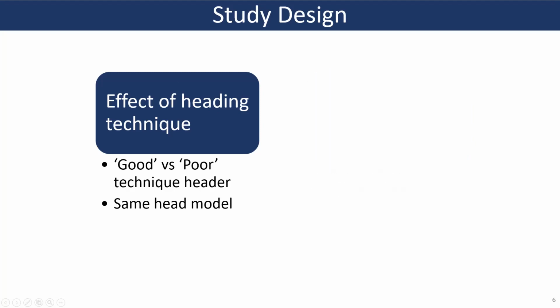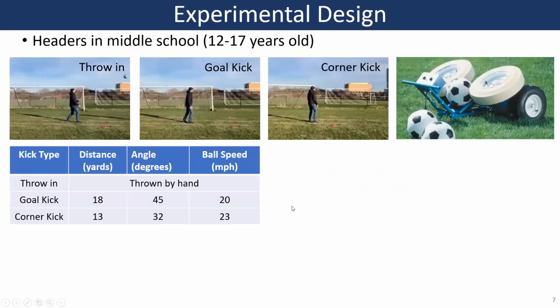So moving on to the first study, which is the effect of heading techniques. Let me also add on to what Professor Brooks was explaining before about our experimental design. First we try to simulate the headers that a middle school soccer player would experience. We have three kinds of headers. One is a throw-in, where a person stands 5 to 6 meters away and throws a ball. It looks like this. The second is a goal kick. In this, a JUGS machine throws a ball from about 18 yards at 20 miles per hour. And it looks like this, similar to the throw-in but much higher intensity. And in a corner kick, you have to direct the ball in a different direction, like this.